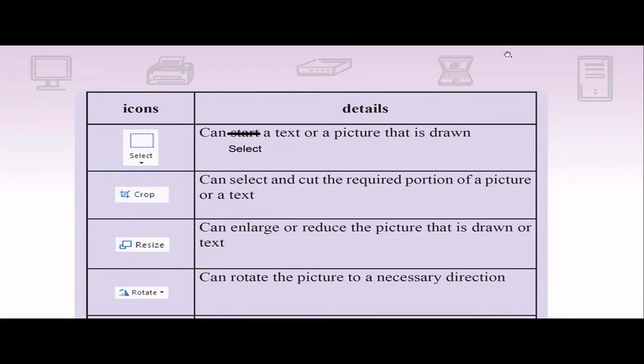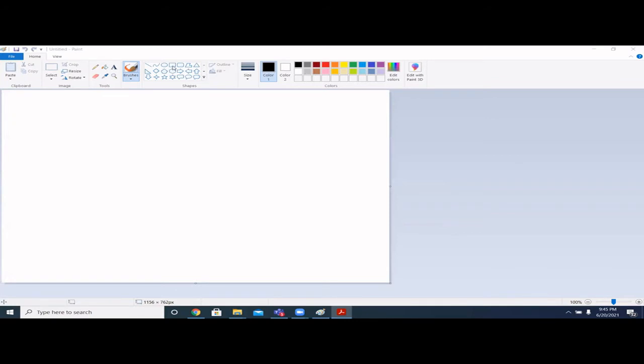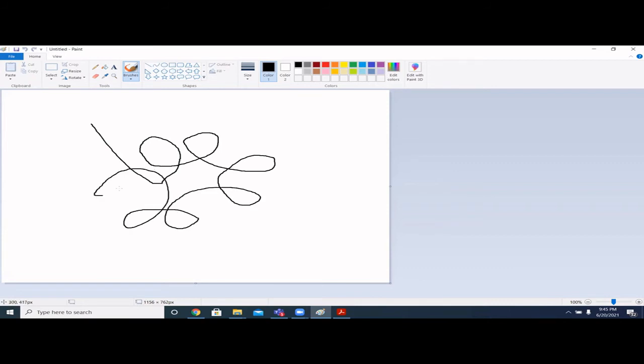I will show you this thing, right? For example, if I draw something like this. I'm drawing something. Okay. And I want to select. You can select only part of this. Right? I removed it. I press Control X, I cut it. Right? Understood? So crop also you can do, right? Like that. So you can select something, right?